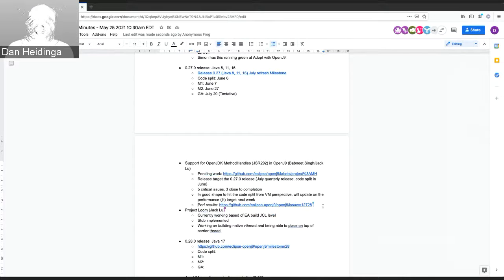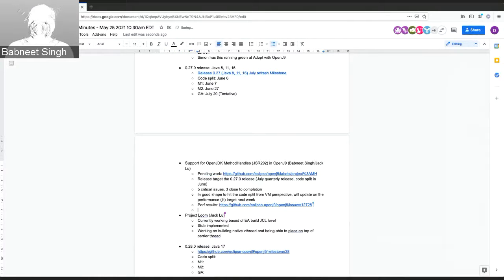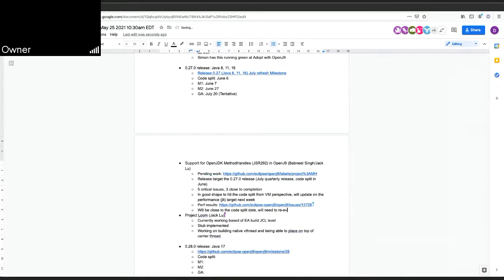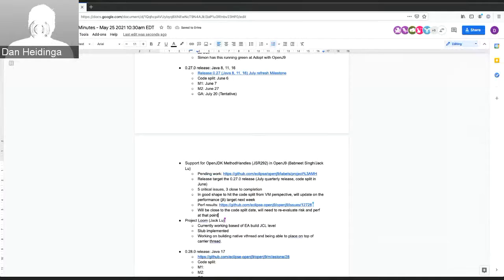And what do you consider to be the cutoff date? I was told it was going to be June 7th, or the Sunday before June 7th. Okay, so you're talking about when we split. Yes, yes. Yeah, we'll need to have a good view of what the performance is at the point that we're looking to make this switch. And I think this sums up my update for today. Back to you, Dan.